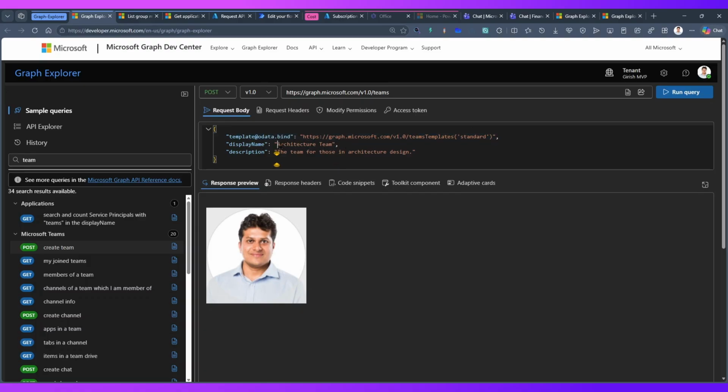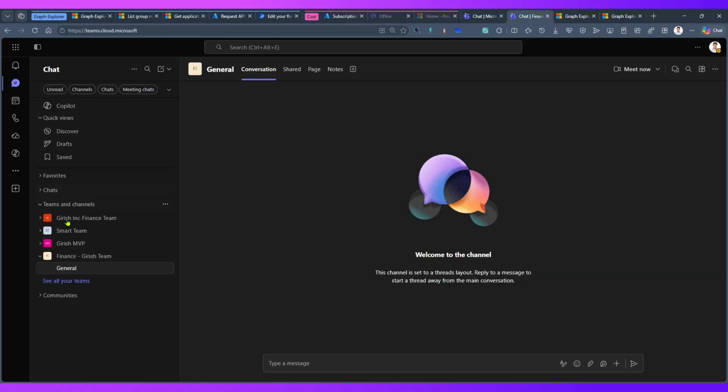Now I want to create a team which I will call IT specialist team. IT specialist team. The team for specialist. Maybe that's just a title and a description which I type in. Now, if I go to teams over here, as you see, I have four teams. I don't have an IT specialist team listed over here.